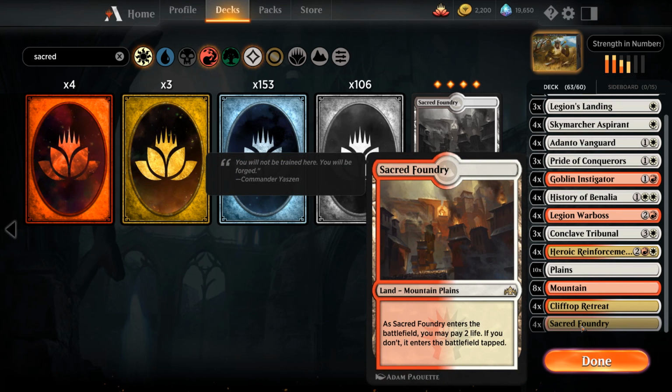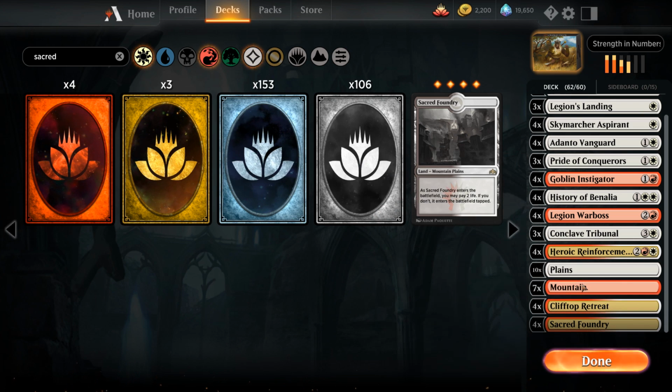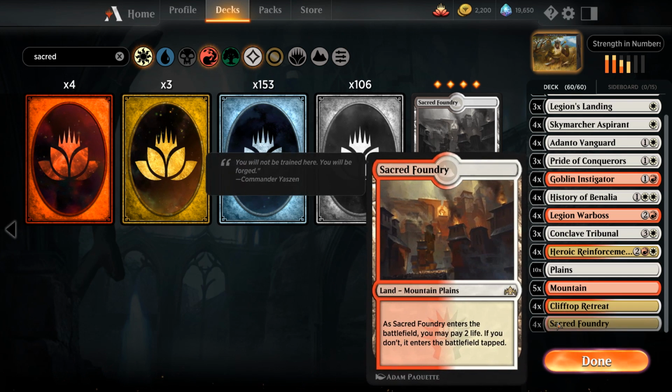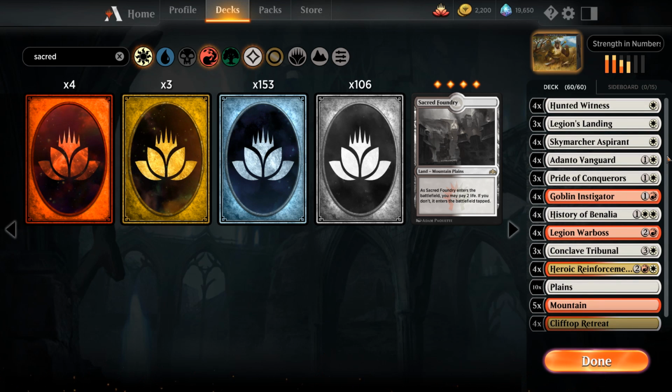And Sacred Foundry also counts as both a mountain and a plains, so Retreat will come into play untapped if we control Sacred Foundry, or a basic plains or a basic mountain. So we can cut 3 mountains here, which still gives us a total of 13 red sources, which should be enough to help us cast our single red cards in the deck on time. So that rounds out our main deck.